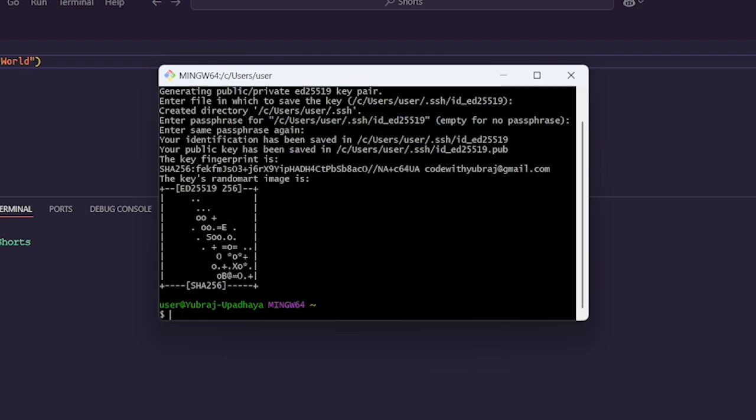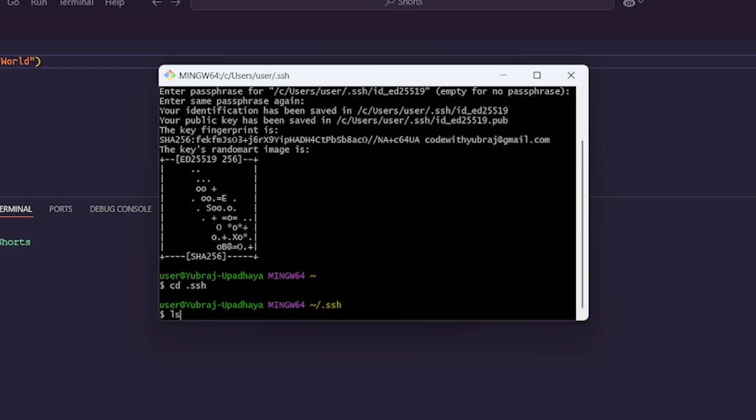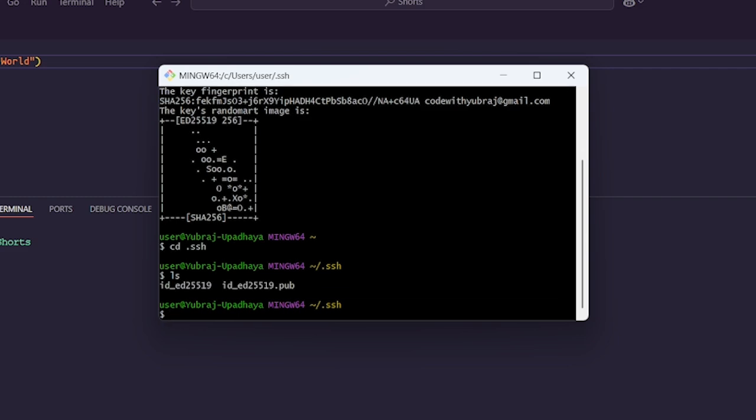So just click, and the above command will create two files for us: one is for the public key and another is the private key. So let's go to the cd .ssh, and if you do the ls, then you can see there are two files. You never want to display any of this information, as these are very crucial.